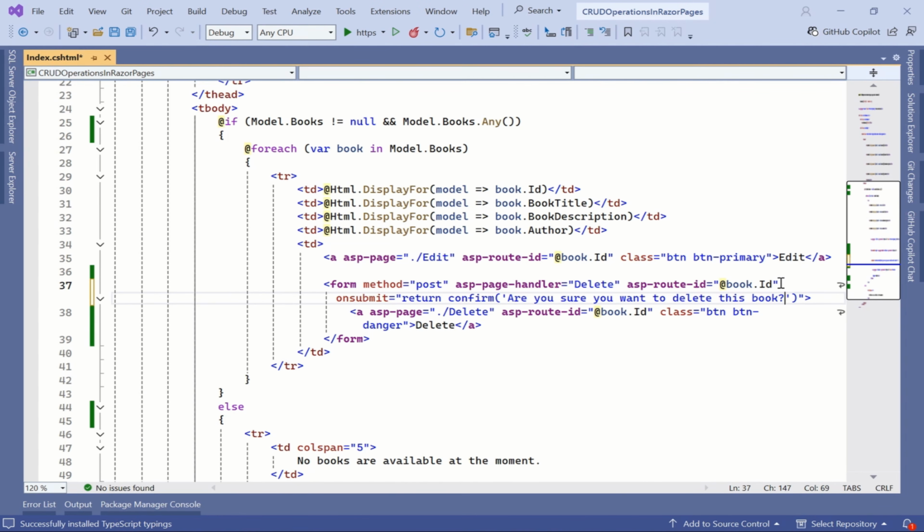This is the message which I am going to show to the end user for confirmation. Once user is confirmed, this will be deleted.